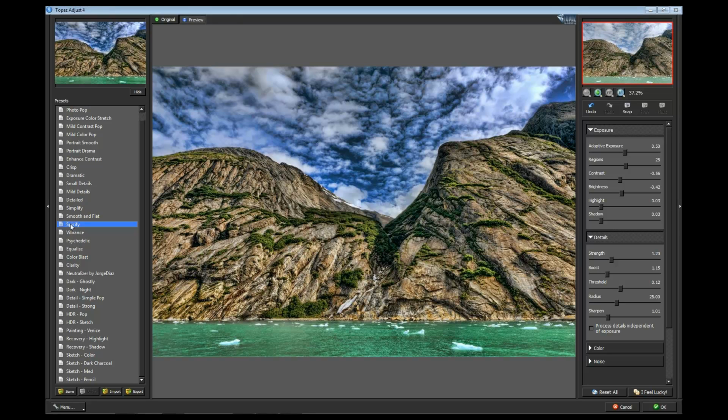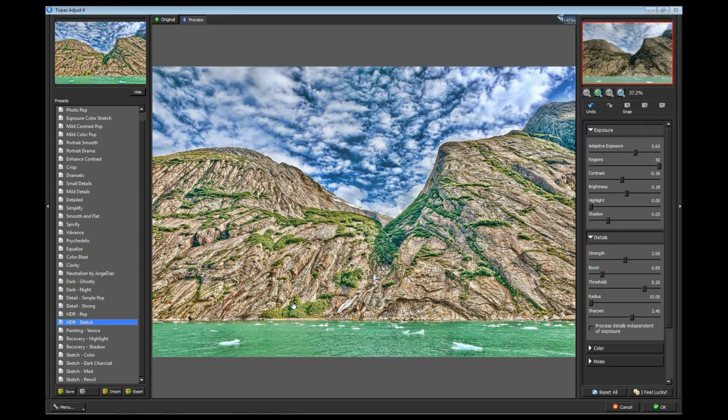Even if you never touch the control sliders on the far right side, and we just use presets, you're going to find that some of these are going to allow you to kick up your HDR really, really easily. A common one to use, if we look down near the bottom of the left panel, there are two HDR presets: HDR Pop or HDR Sketch. Now HDR Sketch, as you might imagine, is going to make something a little more illustrative. So I'm going to select HDR Sketch, let the program kick it, and see what we have. Yep, that definitely looks more illustrated.